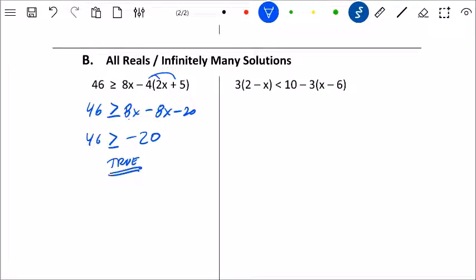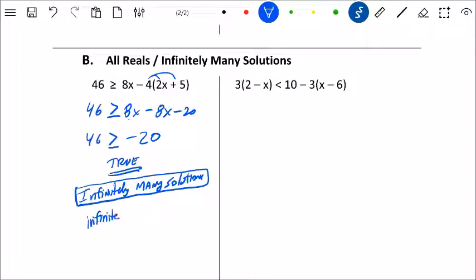And when it's a true statement, we say that the answer is infinitely many solutions. And that's the textbook answer for it. So that's what I want you to do. Saying infinite solutions can be acceptable. So that makes sense, and that's okay. All real numbers is also a correct way of putting it, which can also be shown as the R with a double line. That's another way of showing it. So although these other three are acceptable, I would prefer that the answer be given this way. That's infinitely many solutions. And if you do this one, it'll be okay, but I prefer not to put all real numbers right now. I prefer to say infinite solutions. I want to make sure I have an S in that.